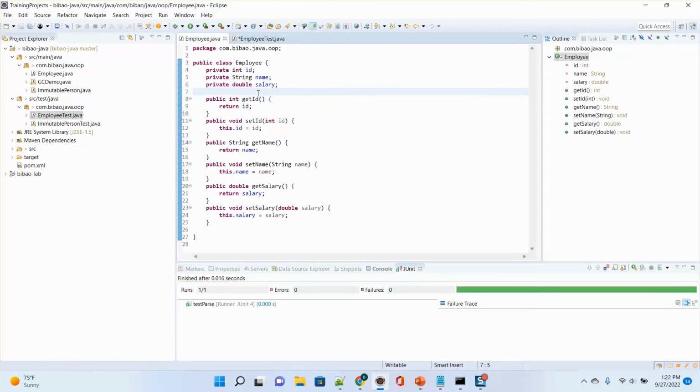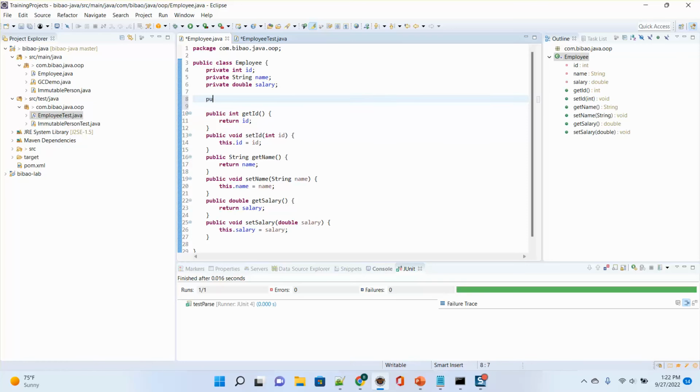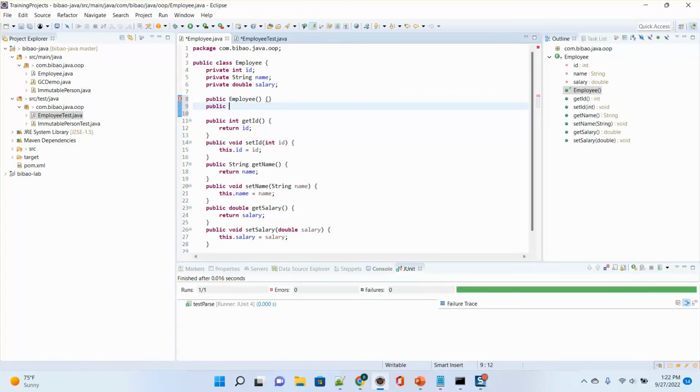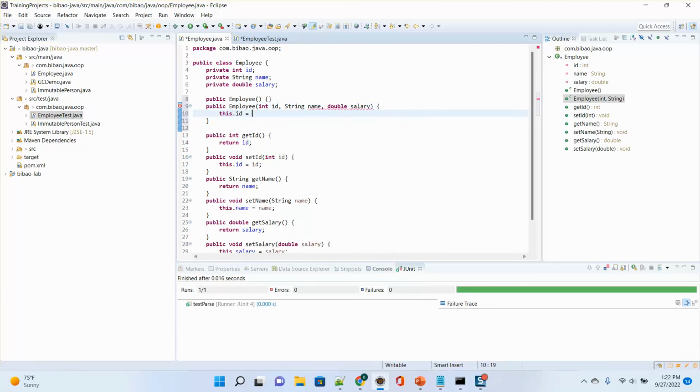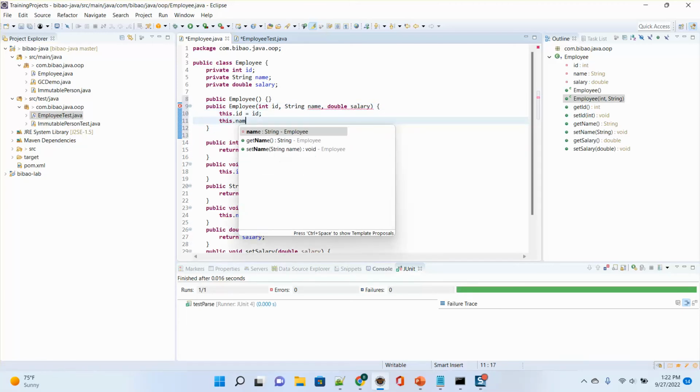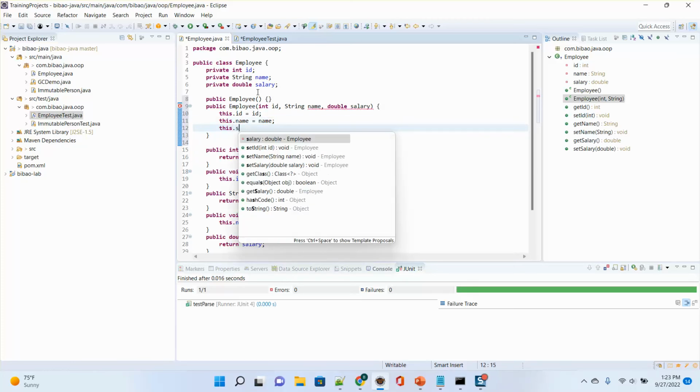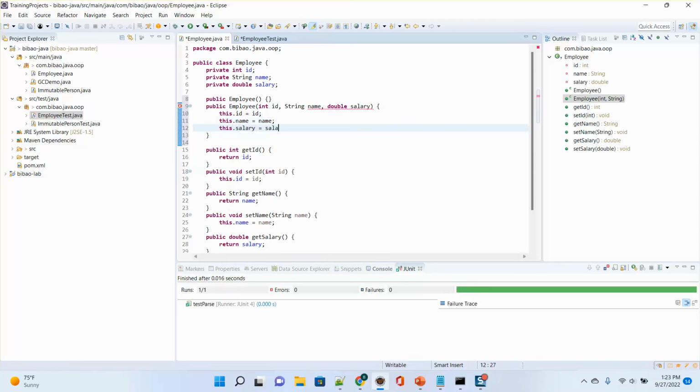To make things simple, I add a constructor. I create a new empty constructor, and I create a constructor with ID, name and salary, where ID equals ID, name equals name, salary equals salary.